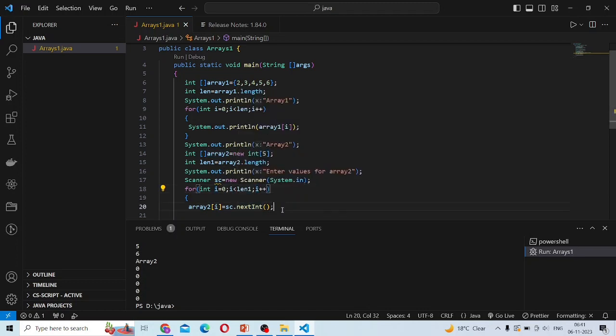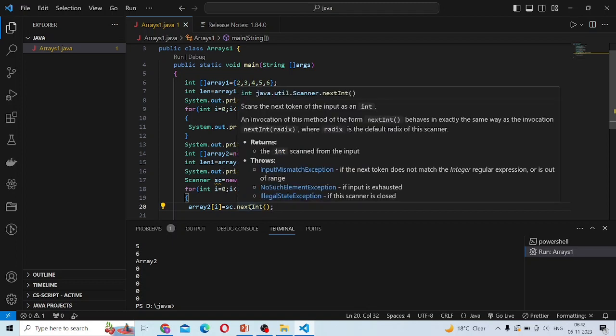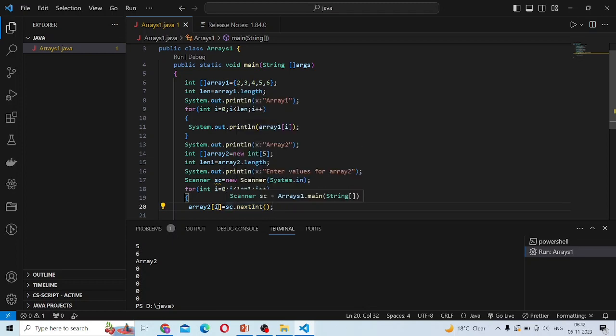So this is a very simple statement, sc.nextInt(). nextInt is a method that reads the integer values entered by the user on the console, and by using sc.nextInt(), we will get the values entered by the user and pass those values into this array on the respective indexes, starting with 0.